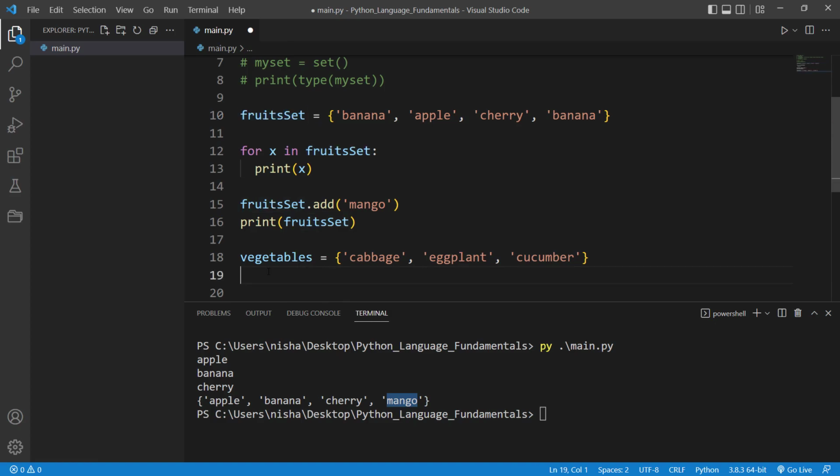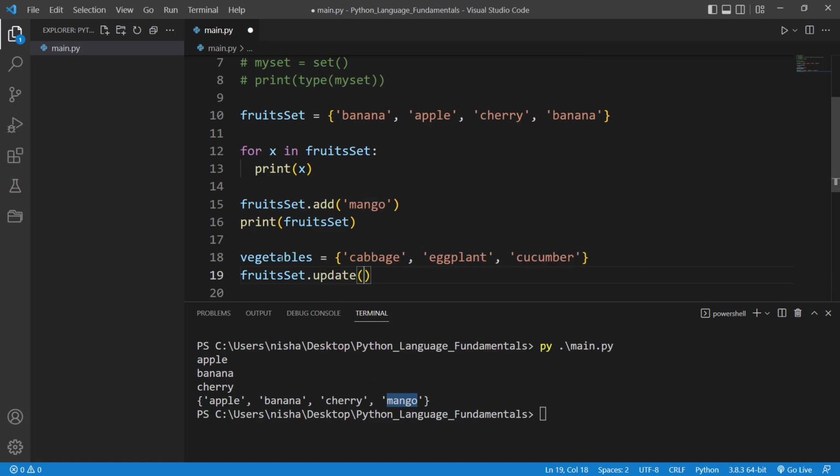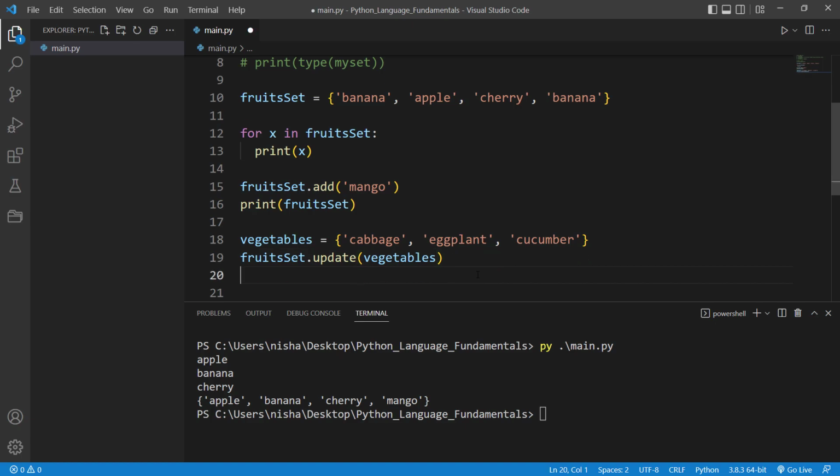So I will say fruit set dot update, and in here it's going to be vegetables set, like this. Now if I print this fruit set, vegetables should be in the fruit set.